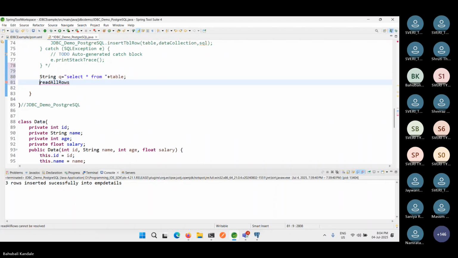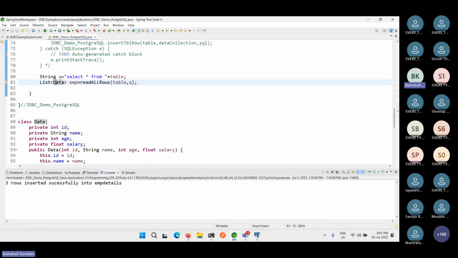So that's a collection object. It's read all rows, and the parameters: first one is a table name, and second one is a query. So data.